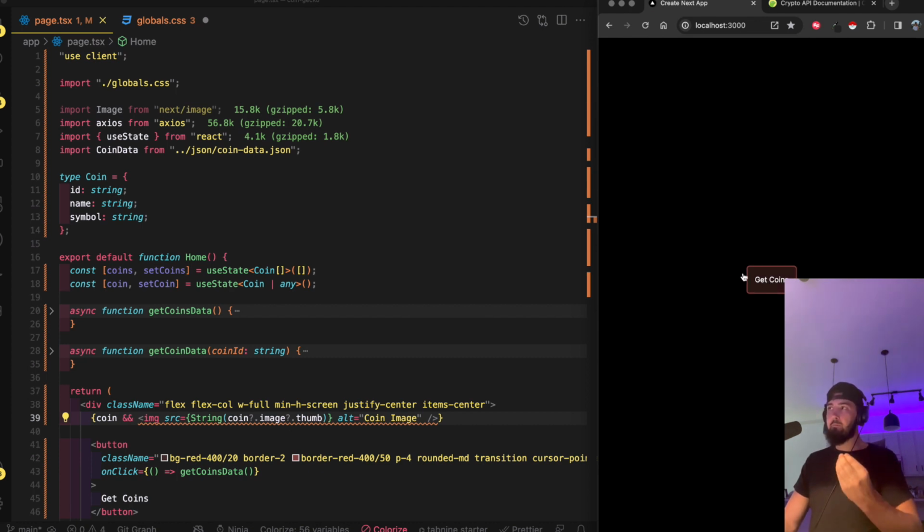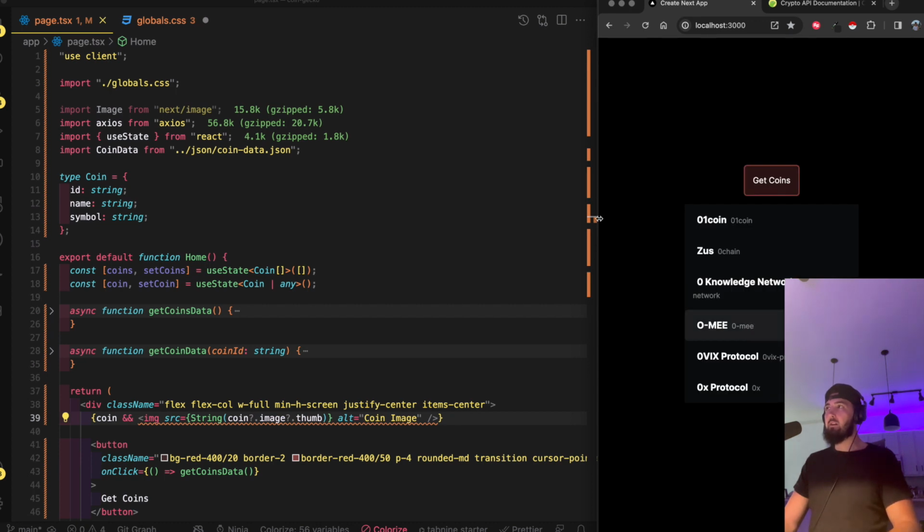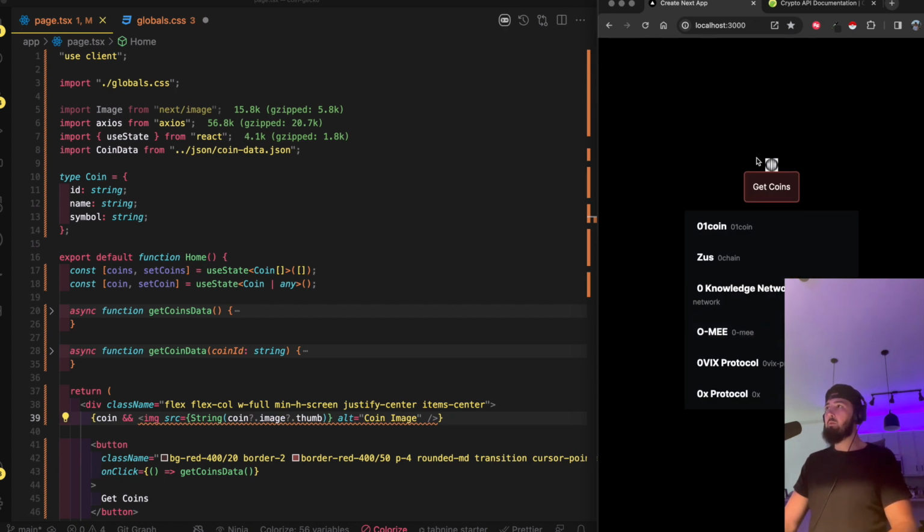Unless some of these may not have images, could be what's going on. So I clicked it, boom, and there it is. So maybe it has something to do with the next image tag. We'll figure that out in a moment. But there's our coin at the top right there. And if I click on another, it should see a different symbol. And that's a different coin, and that's a different coin. So that's awesome. We know some variation of this is working now.